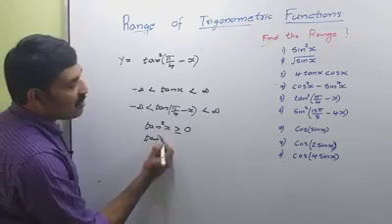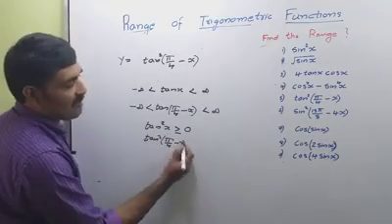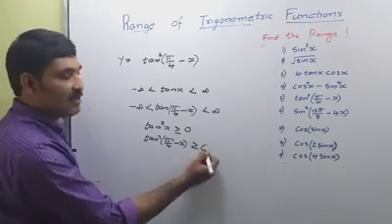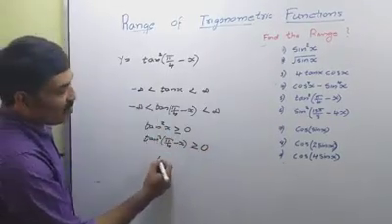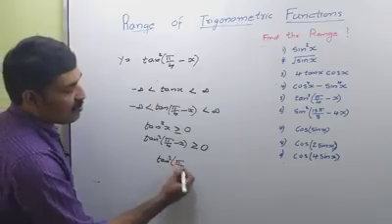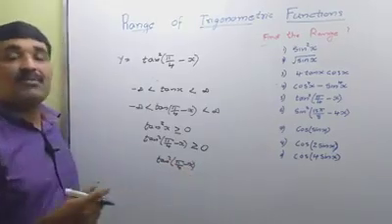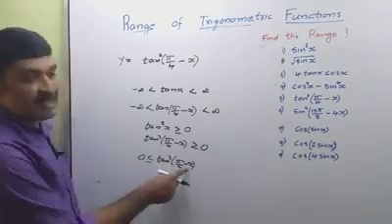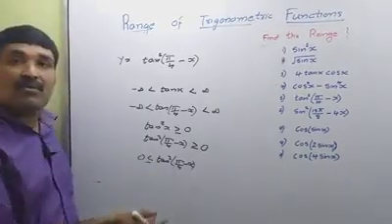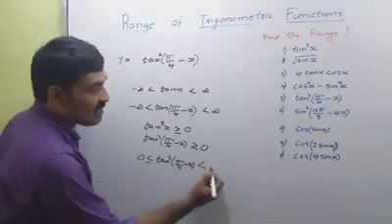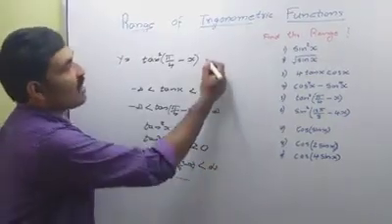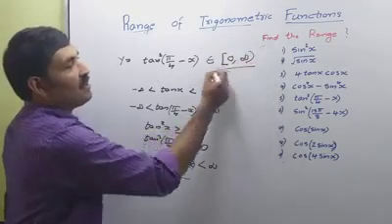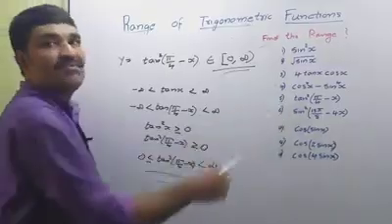Now squaring, tan square x is always greater than or equal to 0. Similarly, tan square of pi by 4 minus x, a positive quantity, is always greater than or equal to 0. So the range of tan square of pi by 4 minus x is between 0 and infinity, and 0 is included, since when x is equal to pi by 4, tan square of pi by 4 minus x is equal to 0. And this is less than infinity. So the function belongs to the closed interval 0 and the open interval infinity. That is the range of this function.